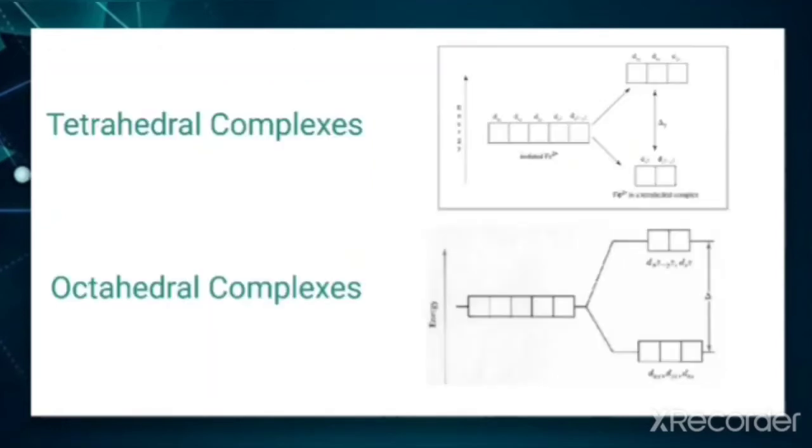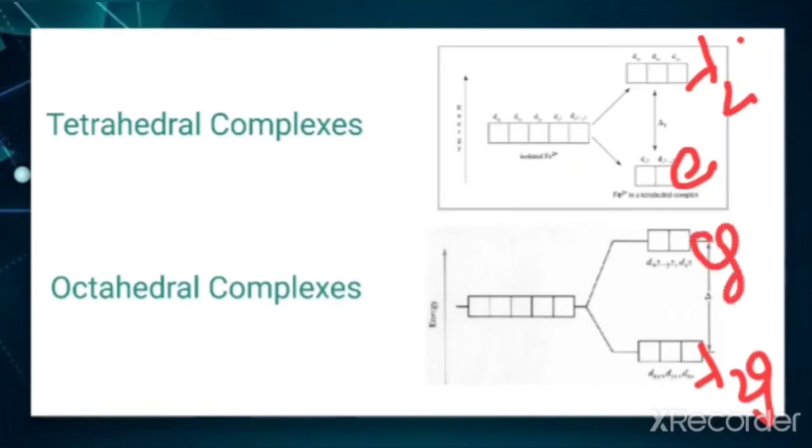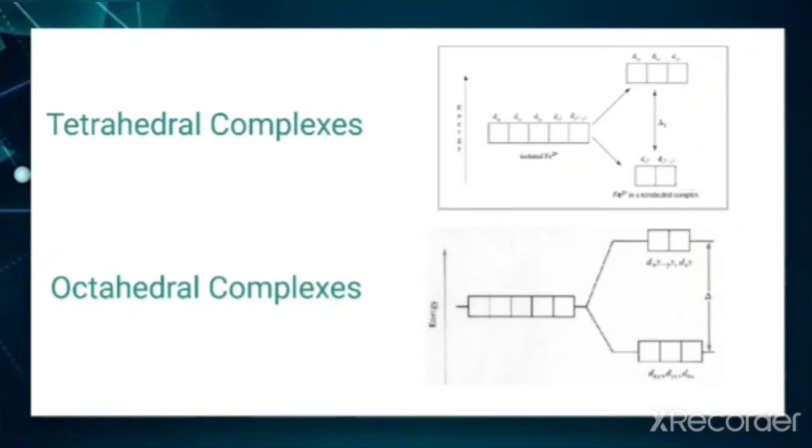When you compare the two complexes, octahedral and tetrahedral, it is clear that in the case of a tetrahedral complex, the e set, here it is not used g, it is only e, and the T2 set. So the e set has a lower energy, and the T2 set has greater energy. But in the case of an octahedral complex, the T2g set has a lower energy, but the eg set has greater energy. So in simple words, how can we learn this very easily?